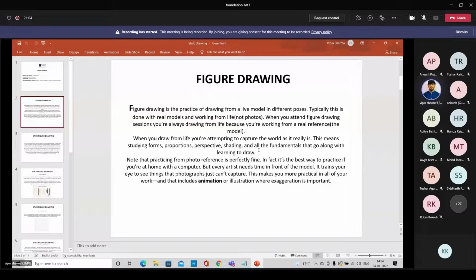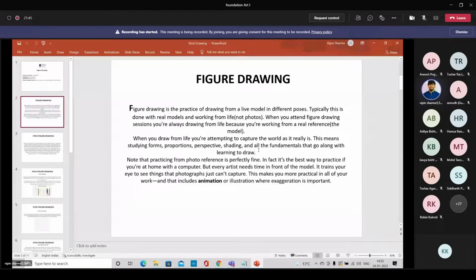Because when we take reference from a photograph, the photograph is two-dimensional, right? And we are copying a two-dimensional photograph and then trying to make a two-dimensional drawing. So our eye is just observing 2D figures and making 2D figures. Both are two-dimensional drawings and we are just trying to copy each line from the photographic reference. If we are working from a real life model, there are no lines, there is a three-dimensional figure, and we need to observe the form exactly with our eyes and convert it into 2D.